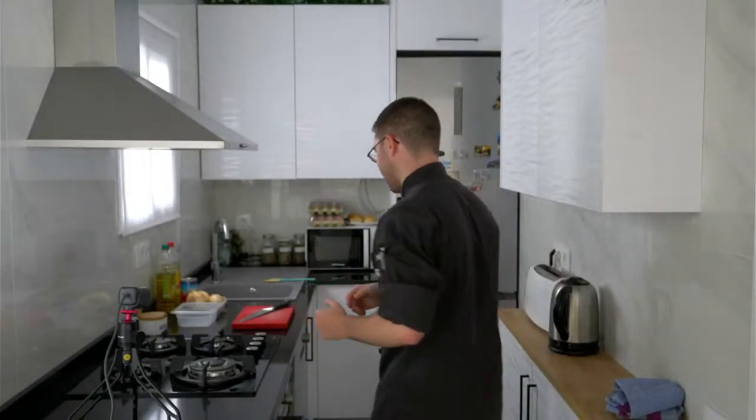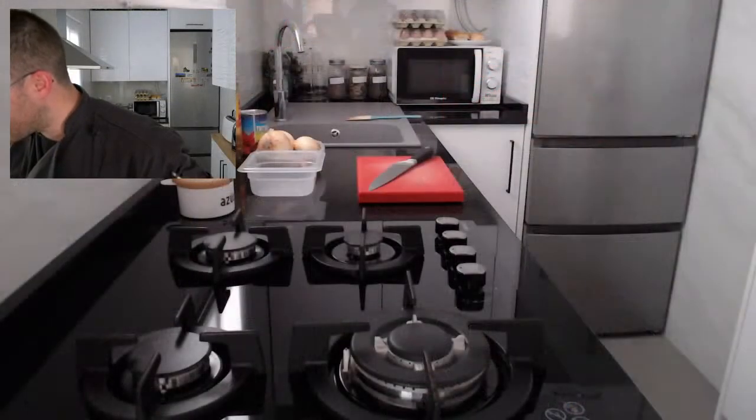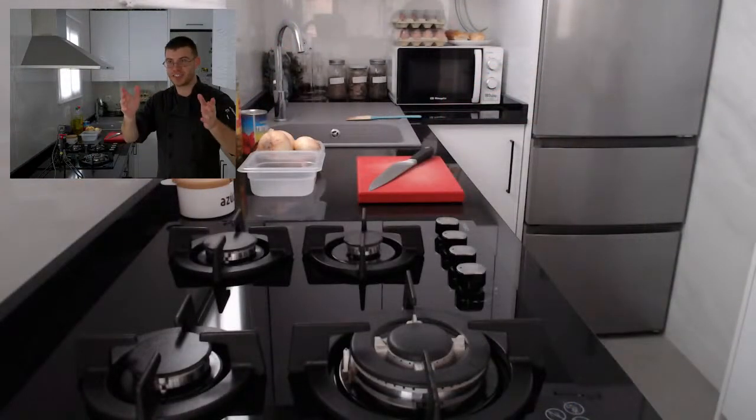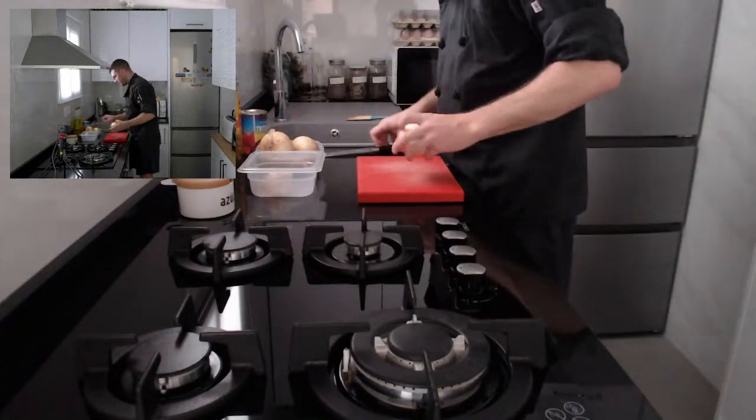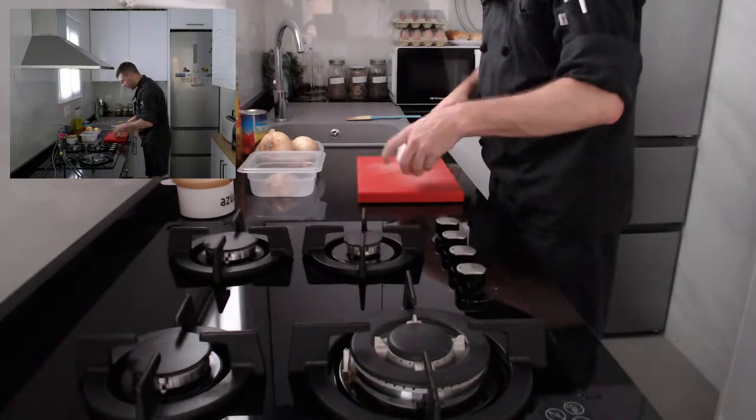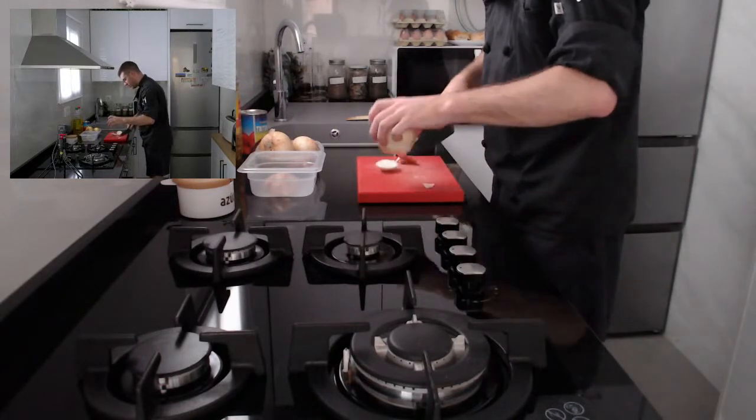Okay, let's start with the onions. Whoops. No. Better. Okay. Now you can see what I'm doing. All right, so I'm just going to take a few onions. I'm going to julienne them. So, top and bottom.